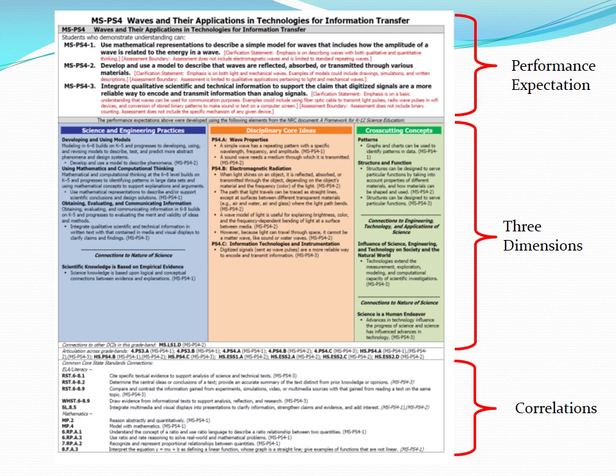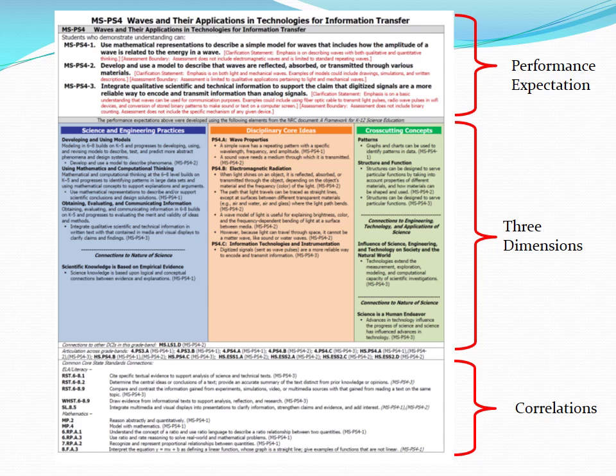Here is a standard that I've taken from the middle school standards. The upper part is this portion here that is white with black lettering and some red lettering underneath. And this is called the Performance Expectation section. I want to take a moment to go over the lettering and numbering system. MS stands for middle school, PS stands for physical science, and 4 stands for the 4th disciplinary core idea in the physical science section. So once again, this is MS-PS4, middle school physical science disciplinary core idea 4.